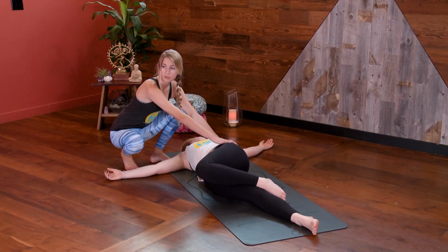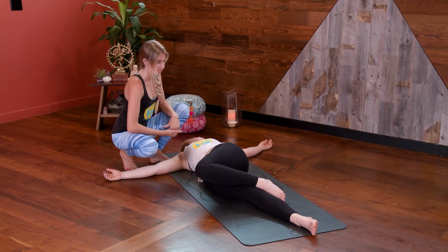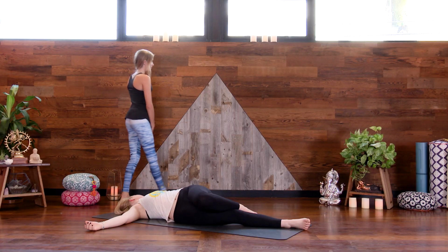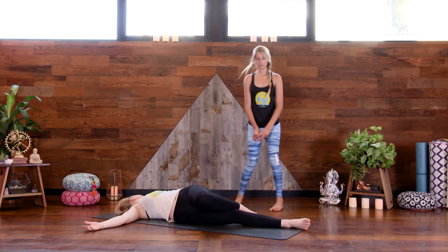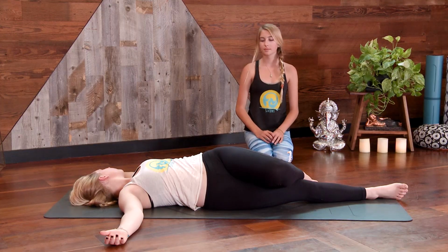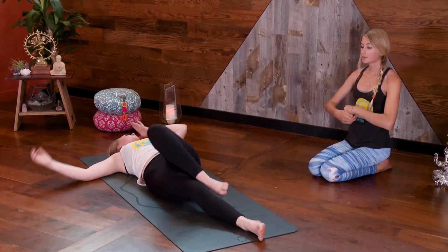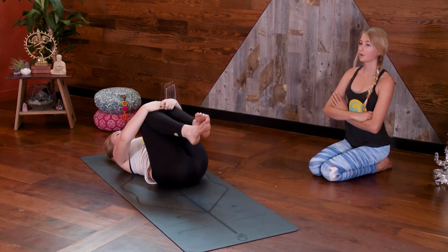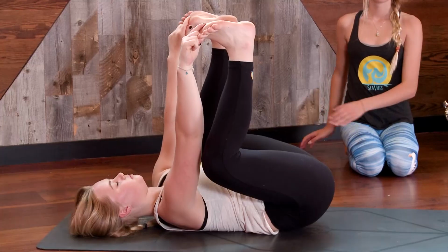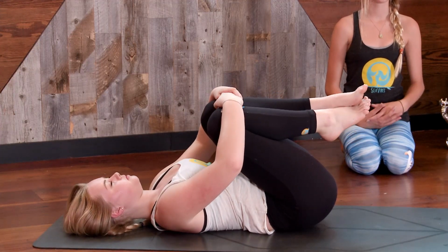And if this is too much, you can just bring both of the knees together. Otherwise, you can breathe here. And we'll come back to center. Bring the knees into the chest. And also another option, you can grab the big toes, extending into happy baby. You can choose either if you want to go in happy baby or knees in the chest for a few deep breaths to relax the spine.